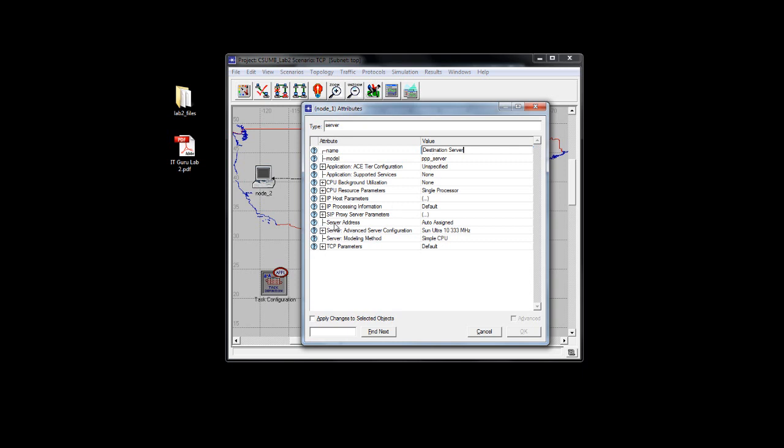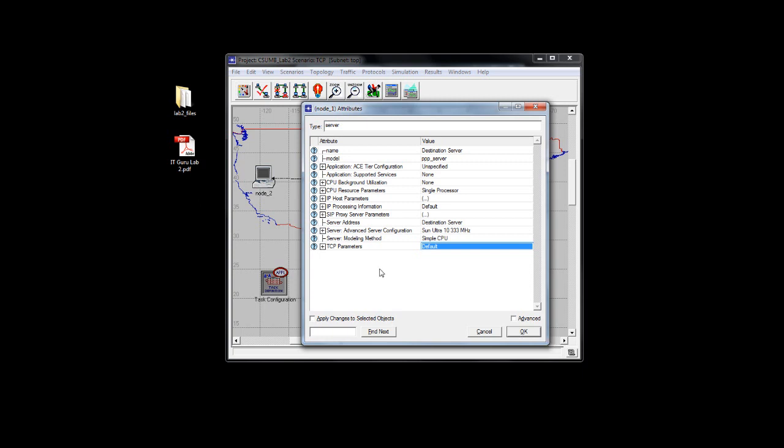Down here where it says server address, it says auto assigned. Click that, click edit, and change that to destination server also. Go ahead and click OK to close.